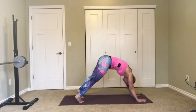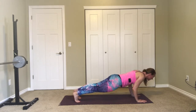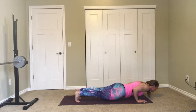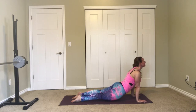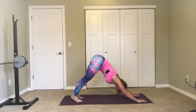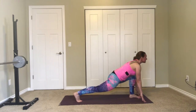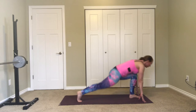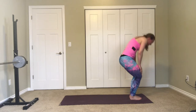Breathe in and roll forward, bracing the core in your plank. Squeeze the elbows in and lower the body. Breathe in and push the floor away, squeeze the butt tightly, and now lift the hips back to your down dog. Your left foot steps through, breathe in and lift the chest. Step forward to your fold, breathe out, release the head, the neck. Bend your knees, roll yourself up.